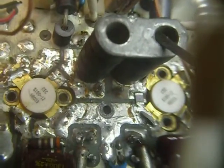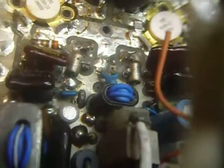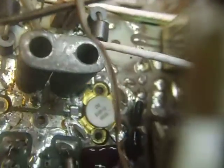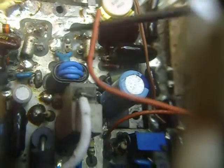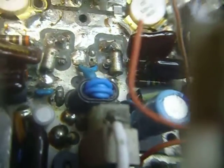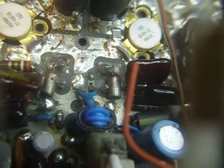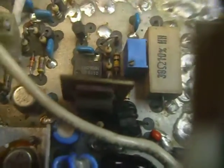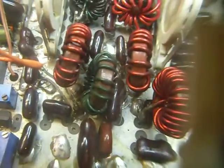So those things have to be replaced. There's a lot of wires here that are not connected to anything, and we've got to find out where those go. I did clean the circuit boards in the wash tub — used a paintbrush and some Dawn dishwashing detergent and washed it. Then I baked it in the oven for a couple of hours at 170 degrees to get the moisture out.